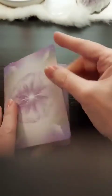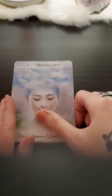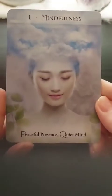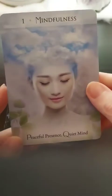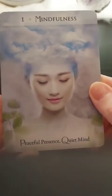So here's the backs. They are very pretty. Okay. Mindfulness. So you're going to get a number, a title, and some keywords down here. And a very beautiful card.